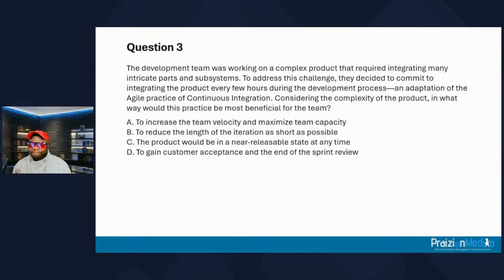Number 3. The development team was working on a complex project that required integrating many intricate parts and subsystems. To address this challenge, they decided to commit to integrating the product every few hours during the development process, an adaptation of the agile practice of continuous integration. Considering the complexity of the product, in what way would this practice be most beneficial for the team?